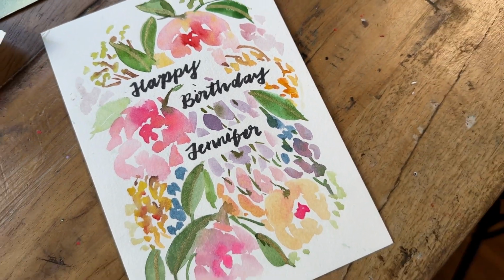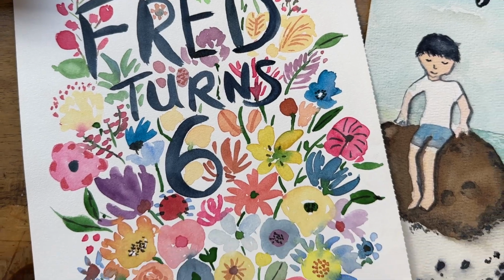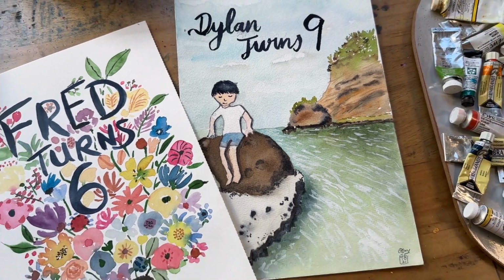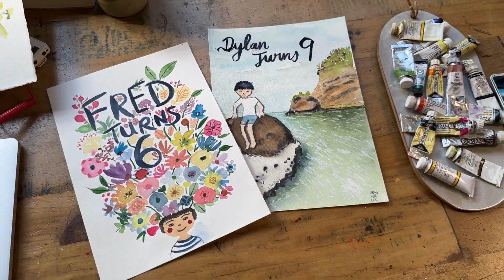And in the first year, I really enjoyed making cards, making birthday cards for my friends. I make Christmas cards, and now every year I paint a portrait for my children on their birthday. So a little like A4 size marker of the year, which they love. Your friends and family will love this about you. It's a way to share your joy, and who doesn't like a homemade, hand-painted card or present?